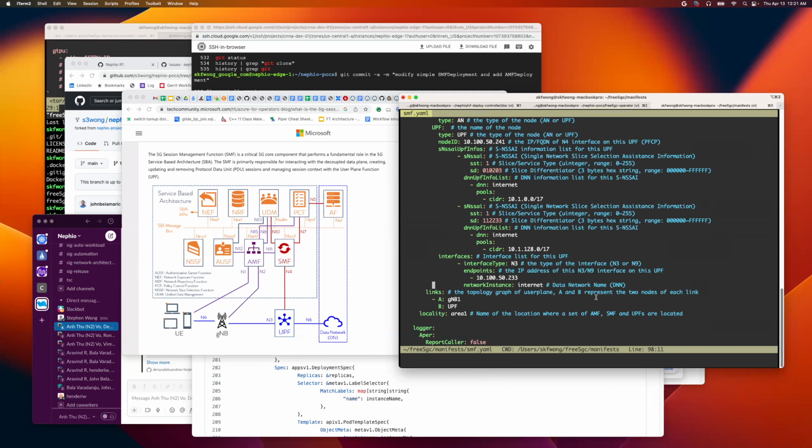If the interface name is just N3, you can take that for your interface type, and then that would come with an IP address, and you can just go with that. Oh, even N3 has a DNN? Interesting. And you have to create a topology, so that will somehow give it to you also.